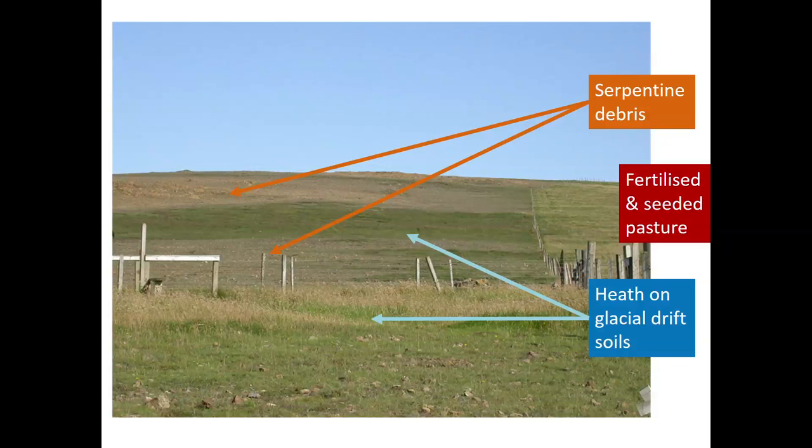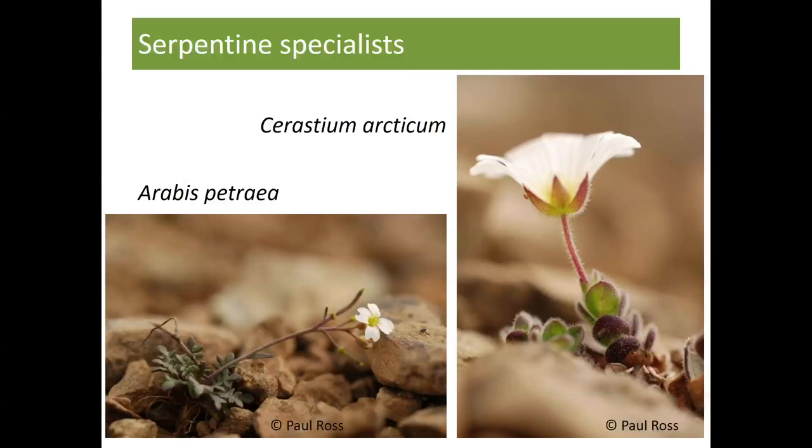And at about the same time, these experiments were set up partly to investigate the impacts of fertilisation and seeding and whether the ecosystem can recover, but also to try and test some of the hypotheses about why the debris has never undergone pedogenesis, so soil formation, and why it was such a denuded landscape. So was it nitrogen limitation or phosphorus limitation? Okay, so these are some of the things that we're interested in on the Keen.